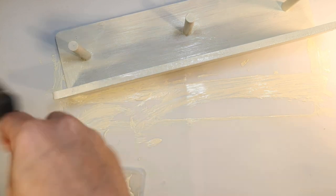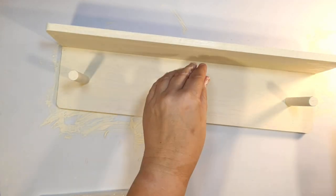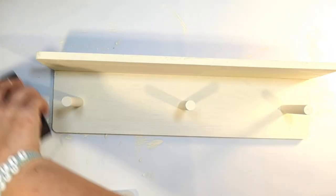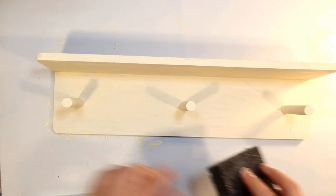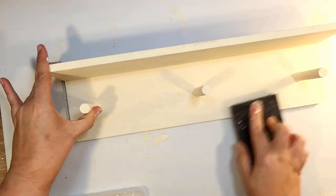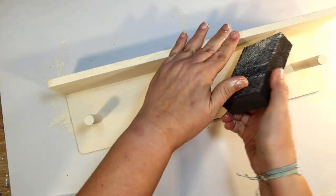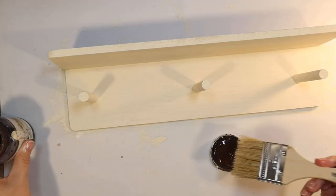My plan for this little shelf is I want to use the little pegs on the front to hang flowers that look like I have them hanging to dry, like dried flowers. When you hang dried flowers, you hang them upside down until they're dry. And I think that really looks like spring. And so I'm going to try to recreate that with some fake flowers from the Dollar Tree.